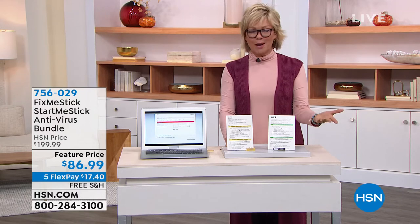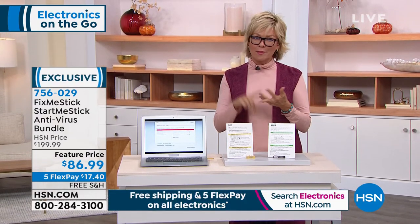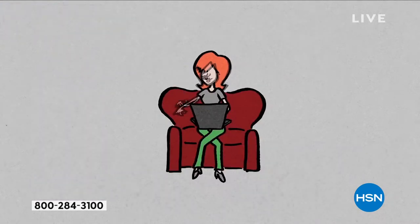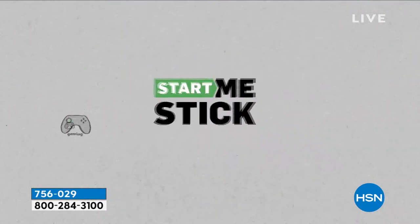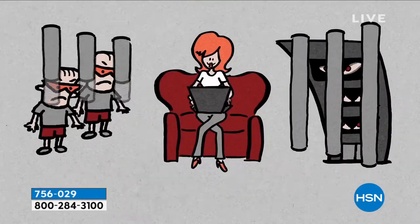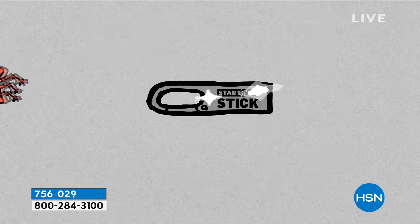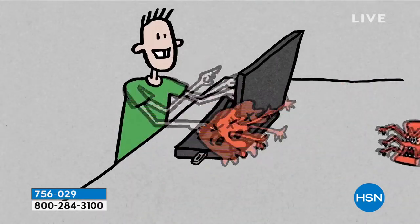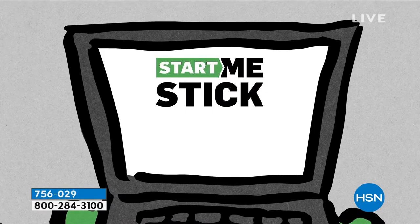The Fix Me Stick is that deep clean for your computer to prevent viruses, trojans, malware, and all the things that wreak havoc. Normally elsewhere you'd pay $59 for one Fix Me Stick for one computer for one year and re-up every year. Not here. Today you're getting the Fix Me Stick good for three licenses that last forever — no annual renewal, no licensing fees ever, for three computers, both Mac and PC.